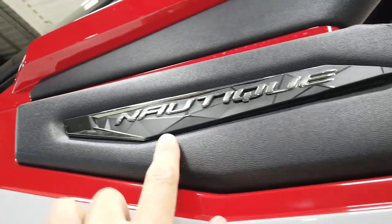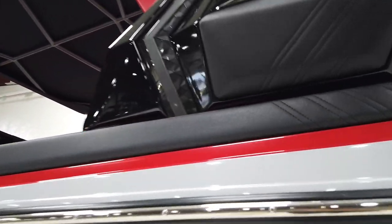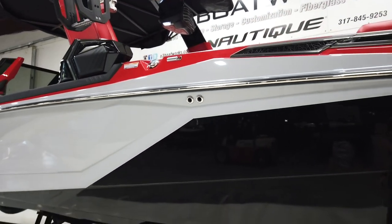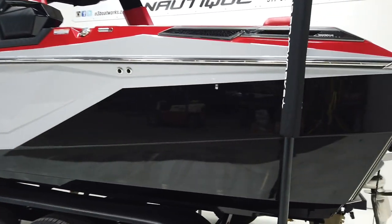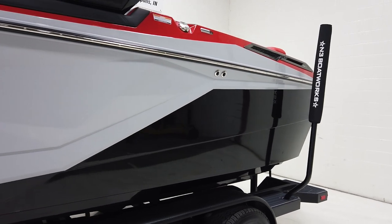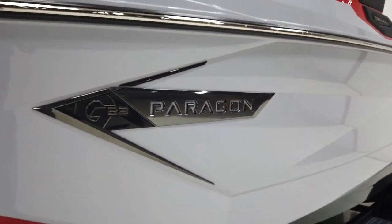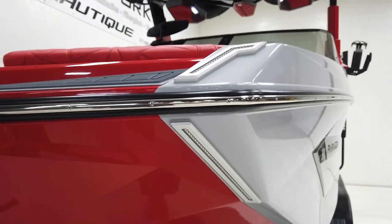There's the beautiful Nautique CroMax finish. You can see the tower base and beautiful details all around the exterior. This hull is shared with the G23, so it's essentially the same boat from the rub rail down. The exterior has been ceramic coated with IGL ceramic coating for easy cleanup, and we did the black CroMax option so the G23 Paragon logos are in black as well. Up front there are daytime running lights and docking lights for nighttime.